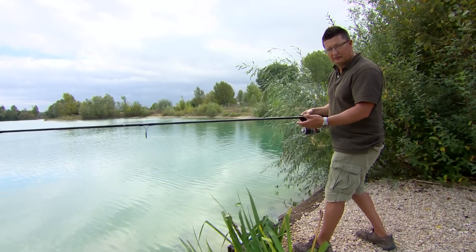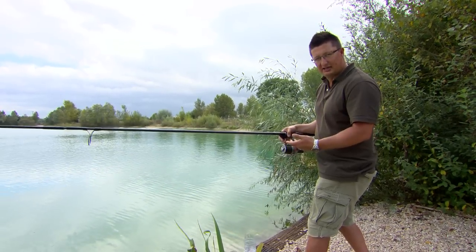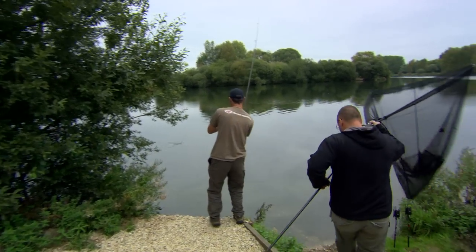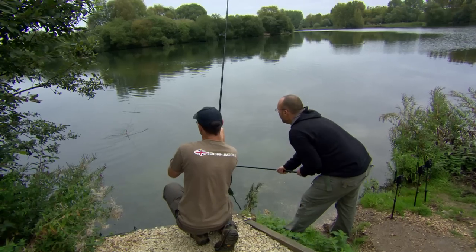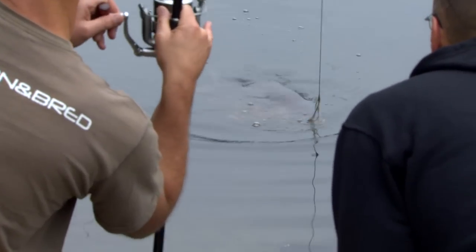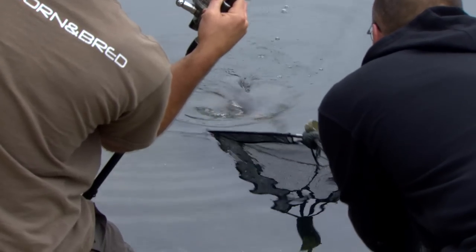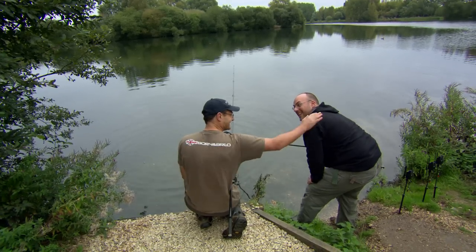If you basically put everything I've shown you into practice — you've got the right kit, got the right line, the right rig and you use that same technique — you'll be getting miles as well. Well you got him in quick, Si. He's coming all right, definitely. It is a good one, isn't it? You see the lead's come off which has helped on the weed. We're going to have a look at your rigs in a minute. I see you've caught that on a tiger nut, a short hook link and a drop-off lead — is that right? Yeah, one of my favourite setups. I've caught a few fish on tiger nuts — I'm a great fan of tigers. If they're prepared properly they're an absolutely brilliant bait. He certainly liked them. Excellent, well we'll have a look at your rigs next, well done.